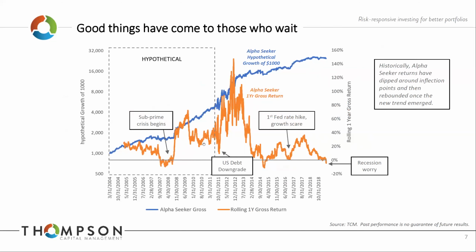Each of those times, the Alpha Seeker returns mimicked what was going on with the VIX futures curve. That's what it's designed to do. And the important part is those were transition periods, and each one of them resolved nicely and profitably for Alpha Seeker. As the oldest investor in Alpha Seeker, I can tell you I've lived through each of these periods, and this is familiar to me. I understand why it's happening, and we also know historically what comes next, and that's good things.